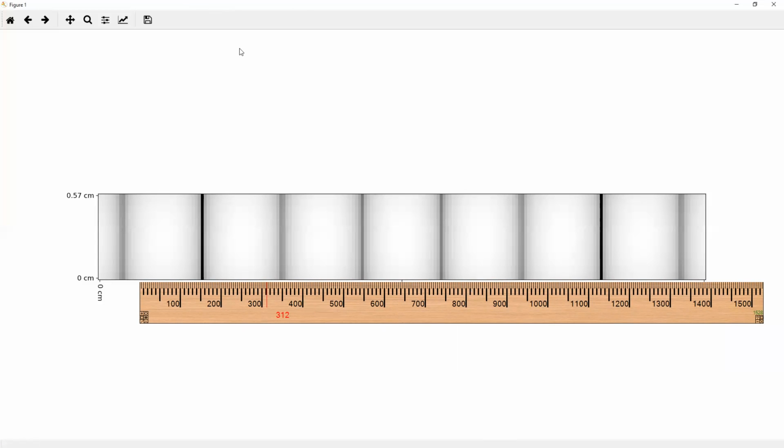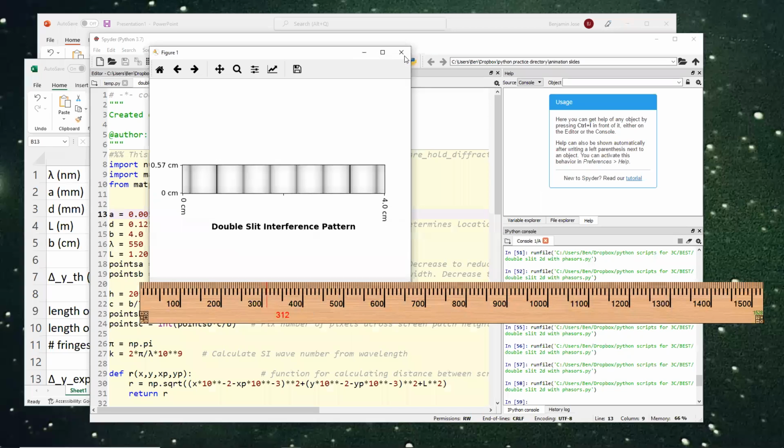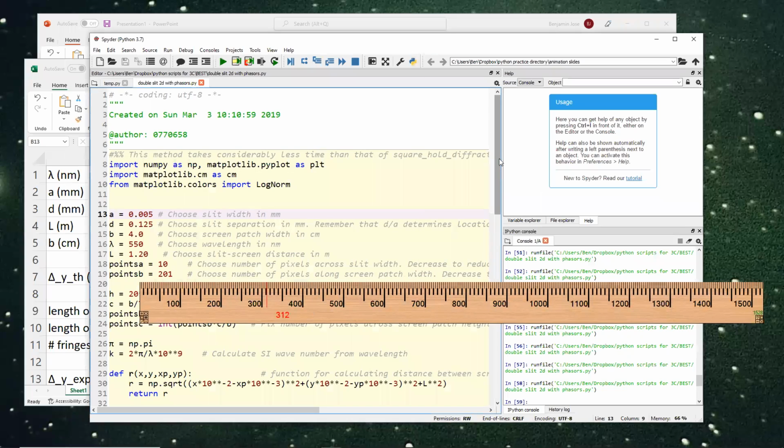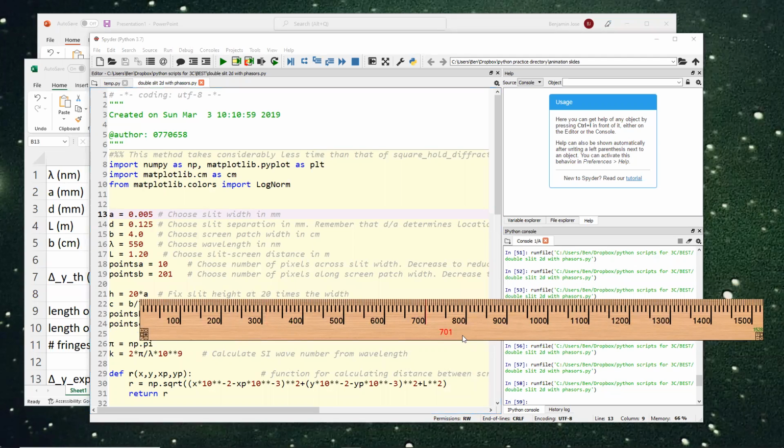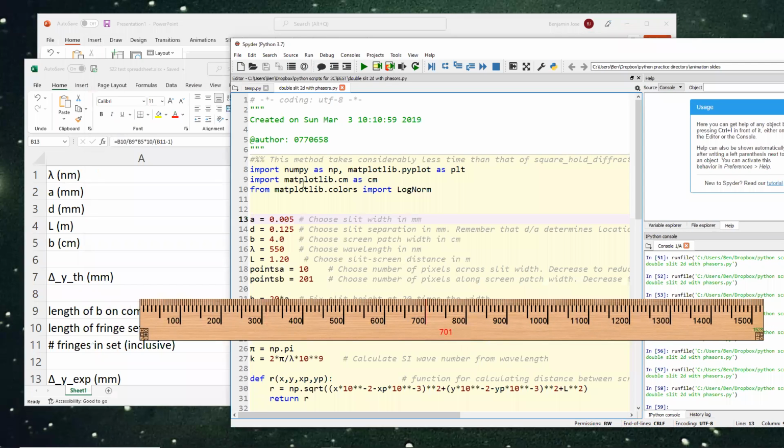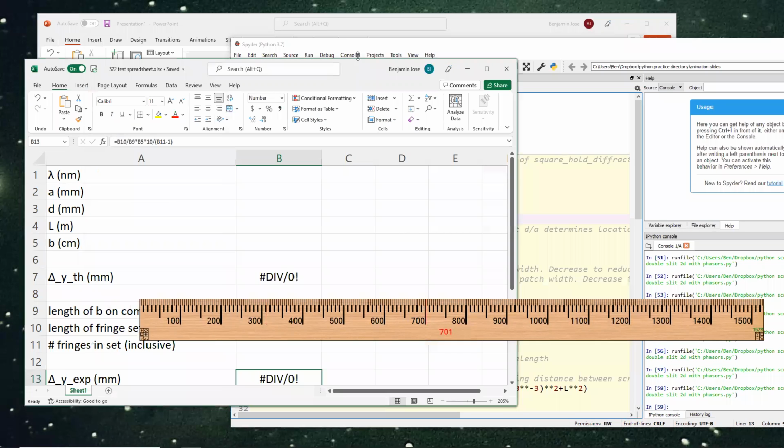Okay, so can I close out of this graph? And I think that's enough for that. What else do I need to do? I guess I should simulate an actual measurement now. Okay, so let me go back to the spreadsheet and show you the whole process. I'm going to take the numbers I was just working with and actually plug them in.